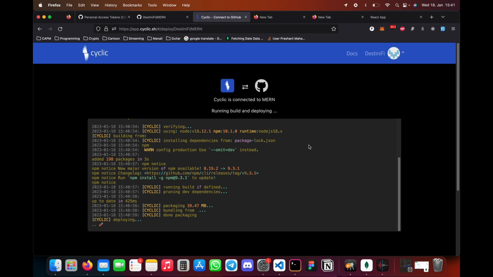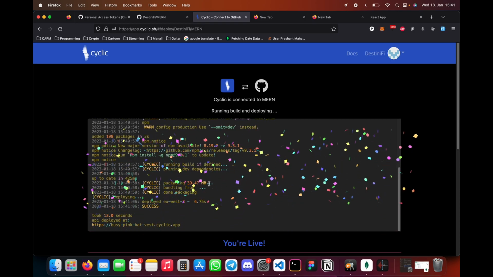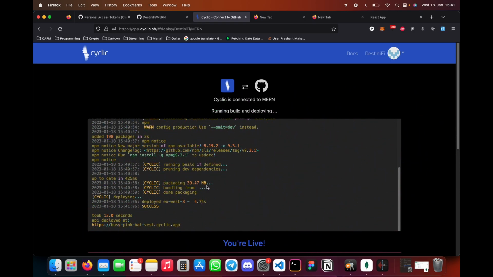It's that simple. One of the disadvantages that I will tell you about Cyclic is that, as you can see here, packaging 39.47 MB. It has a limitation of 240 megabytes. It means that if your complete packaging is more than 240 megabytes, it will give you an error saying that your complete packaging should be less than 240 megabytes. I had that in the past, but a workaround is that the major size of your complete packaging comes from the images that you use in your application.